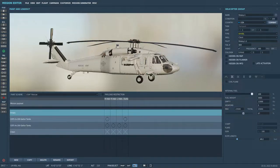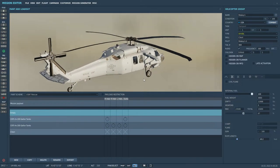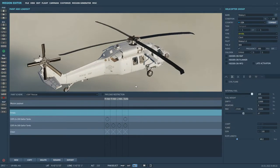Hello and welcome. Today we're going to be taking a look at cold starting the community UH-60 Lima Blackhawk. But before we get into the cockpit and start switching things on, I just thought I'd point out a few external things just to get those covered.